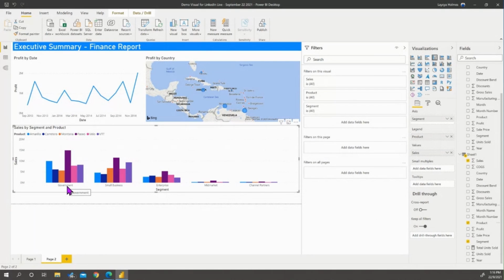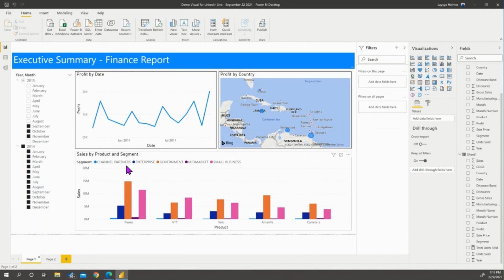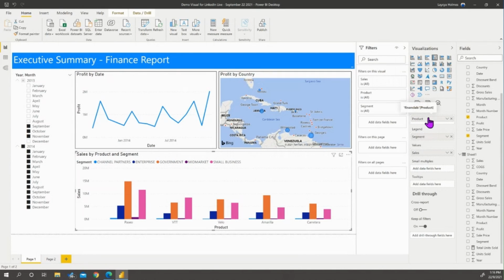But do you notice something that has happened, Jeroen? You notice that there's a difference here? So over here, we have the keys in a different way, right? So you notice that? Over here, we have product. Now that you say it, yeah. Right. I did that deliberately because I want people to see how we manage the flow of what we're showing, right? So in the axis section, we have product. In the legend section, we have segment. So see the segment here, that's the legend. Remember that term is used from Excel. That legend term comes from Excel. So let's just use the knowledge that we've had before. And then for the values, we have sales.